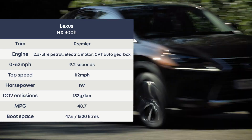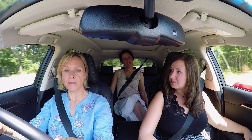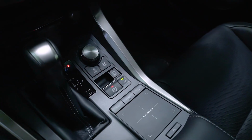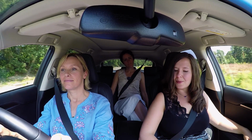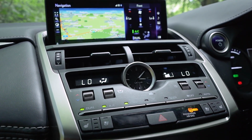It's not quite as sexy in here as it is on the outside, but it's very distinctive. It's steeped dash, isn't it? Which is quite an unusual thing. Build quality is really good, and there's a nice variety of materials about the place, but there are a lot of buttons, and it's not the easiest place to find your way around.